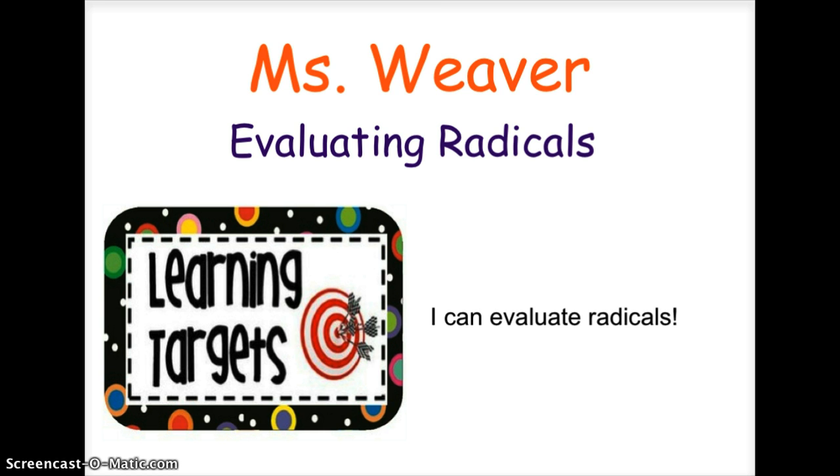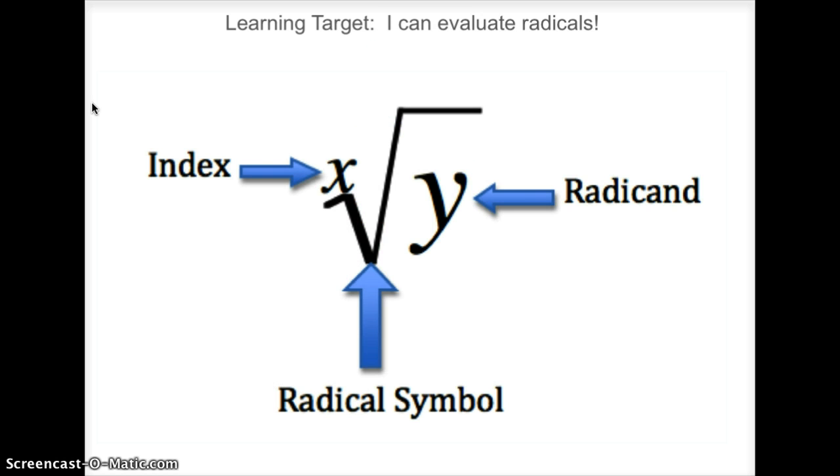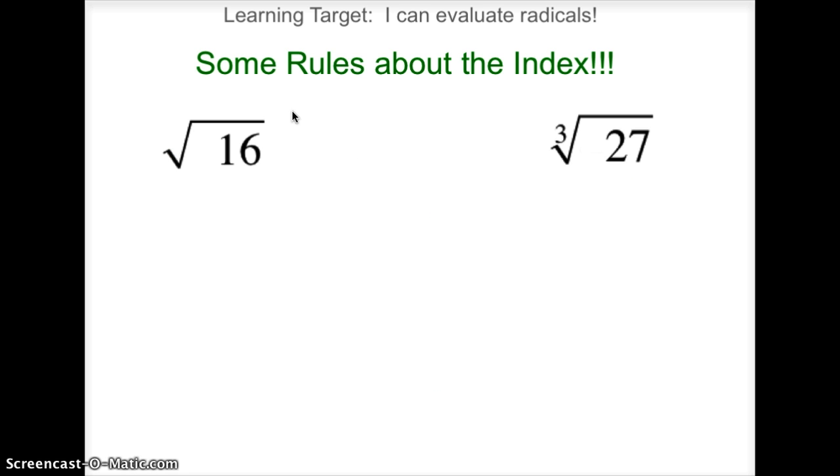This time we're learning about evaluating radicals, and that's exactly what our learning target is. So when I say radical, let's make sure that you understand the pieces and parts of a radical expression. Obviously you have the square root house. A radical symbol is its official name. This little number is the index, so that tells you what root. If you're doing the square root, cube root, fourth root, whatever, depends on this little index. What's underneath the radical symbol is called the radicand. So that way you're familiar with some of the terminology I'll be using.